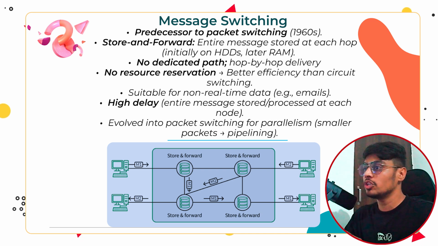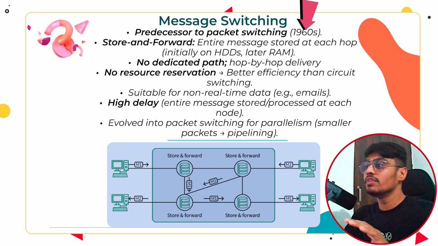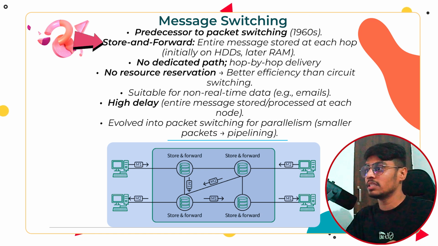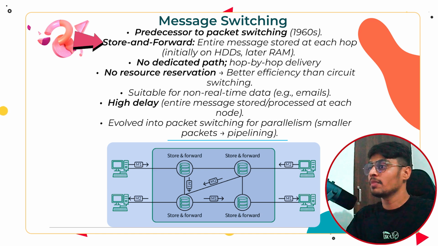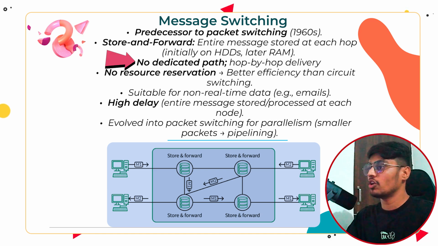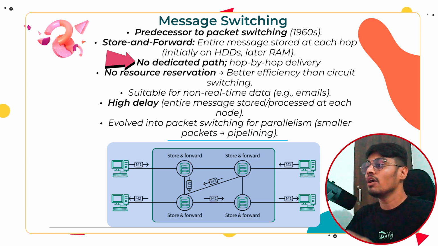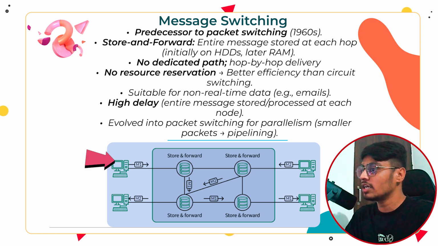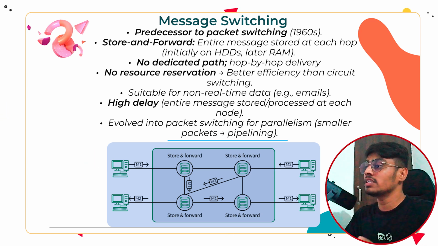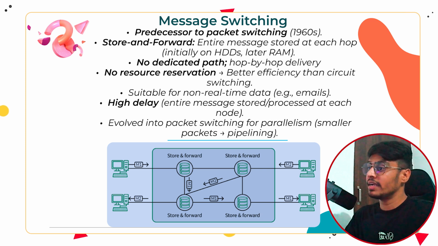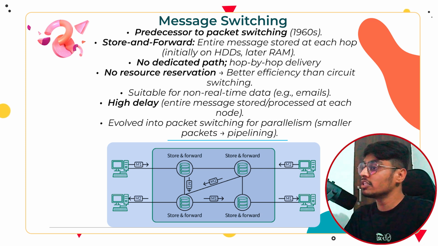Message switching was introduced around the 1960s with the concept of store and forward mechanism. Rather than sending data continuously, message switching sends messages one by one, which is called hop to hop delivery. What is a hop here? Hop means a device, like a router or switch. For example, if A wants to send data to D, in circuit switching, a connection would first be established between A and D. After that, data can be transferred continuously.